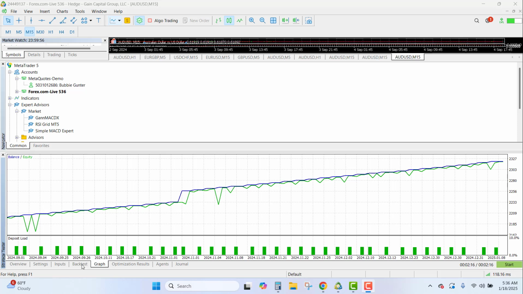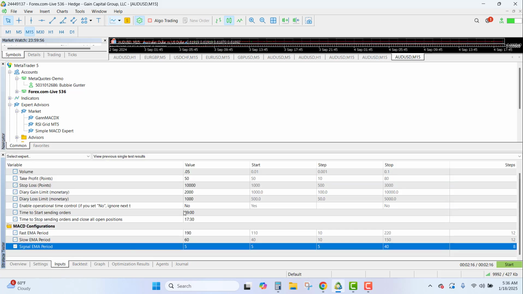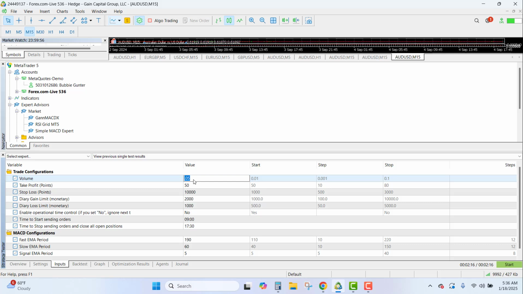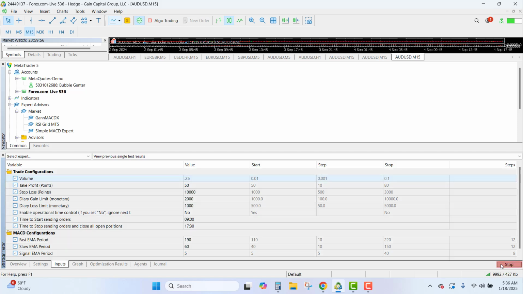So let's look at the test results. It says that I'll get 39 trades right here, and I'll get $3.09 a trade, okay? And the most that it'll go down should be around $35 using a 0.05 lot size. So what if you have a bigger account and you got more money? You got a $10,000 account. So you would say, okay, I want to use a 0.25 lot size, and let's see what the results will be with that.